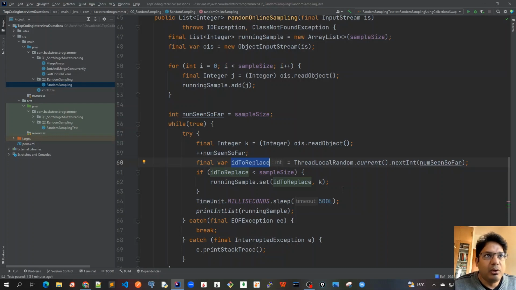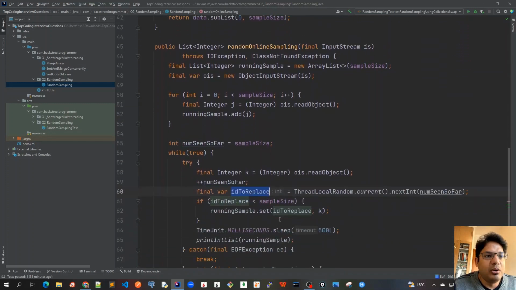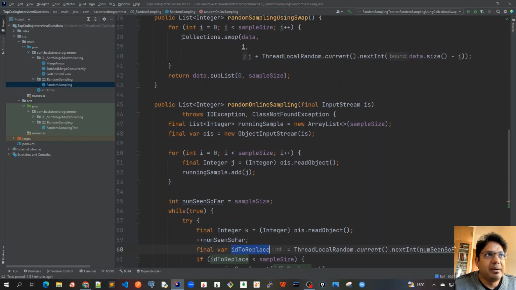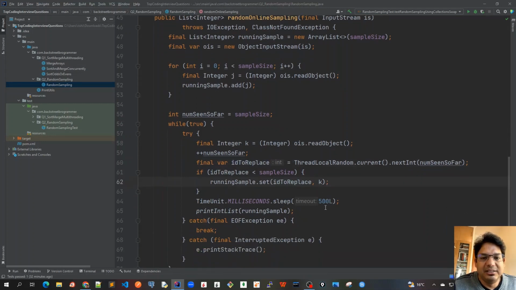only then we're going to swap it. Or we can also use the same Collections.swap, doing the same thing, where we pass it one by one. So I can pass this from 0 to 4, just pass this whole method here, with the ID to replace. But random sampling is something where we add the new data only when it's needed. Most of the time, like a network packet sniffer, it will always have almost a similar random sample and a very small number of changes. We'll see that when we actually run this code.